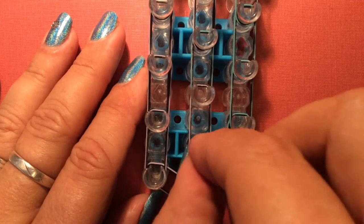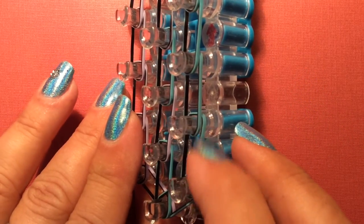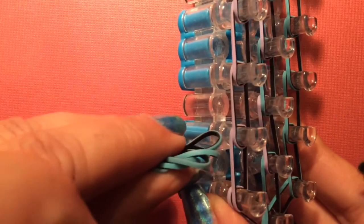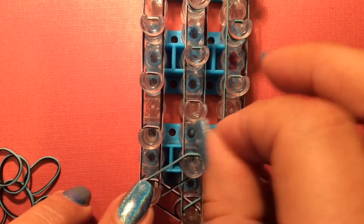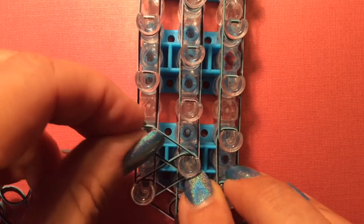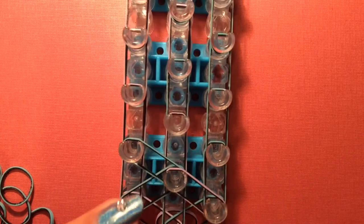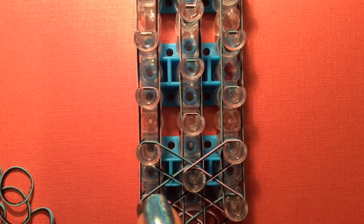I'm going to do something a little different. I laid the lavender or purpley color up that side and the teal or blue color up that side. I'm going to put this color on this side — just something different. First pin bar: diagonal up to the right, then diagonal up to the left from that center pin. Make sure to push these down. I'm going to use the alternate color on the other side — you don't have to, you can do your colors any way you want. All my blues will be on this side and my purples over here.